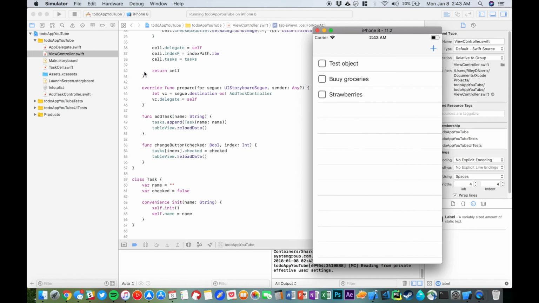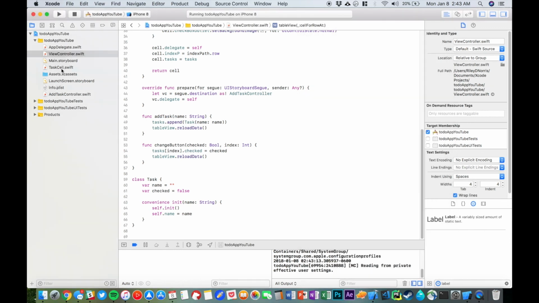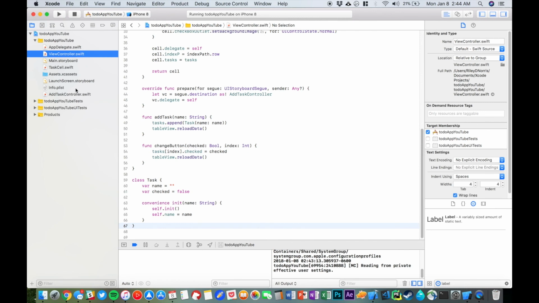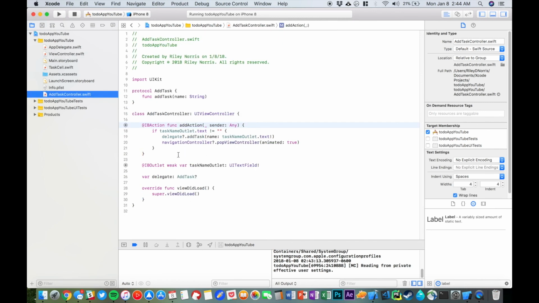So there you go, guys. I know it was a little complicated. If you get a little bit lost, just go through and read it again. If you're still confused on protocols, I can create another video specifically over protocols themselves, or if it's the classes that are tripping you up, I can also do a video on classes. Just remember that protocols are just a way for us to edit our data in here from here. Otherwise you couldn't. It's just giving us a way to edit data between our view controllers.